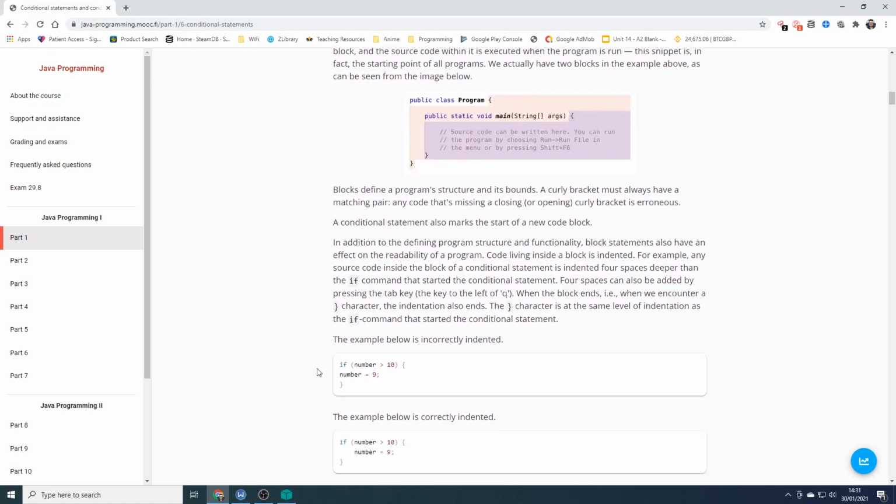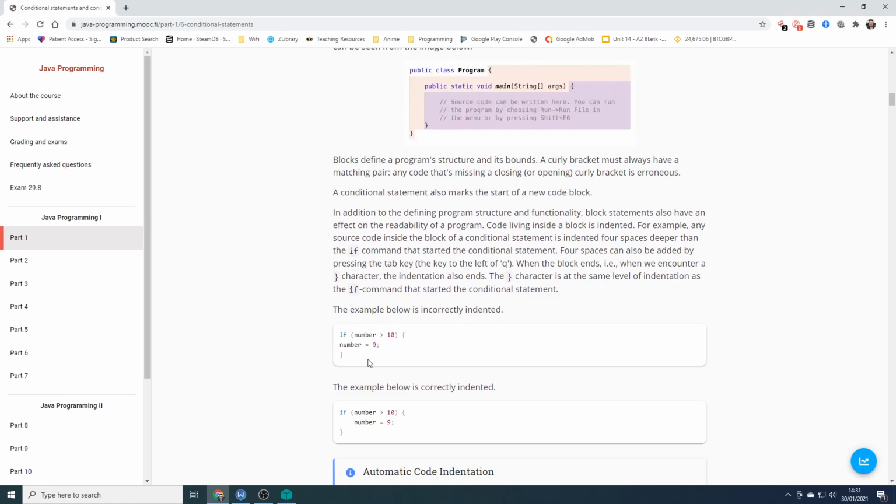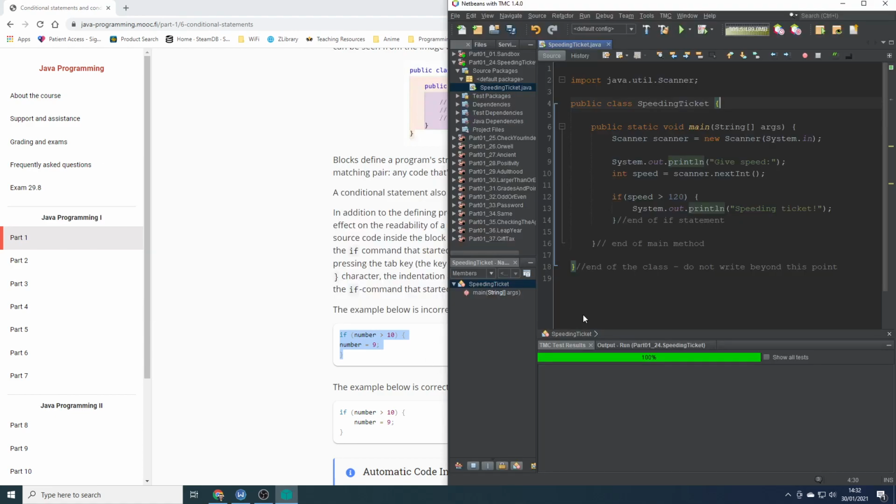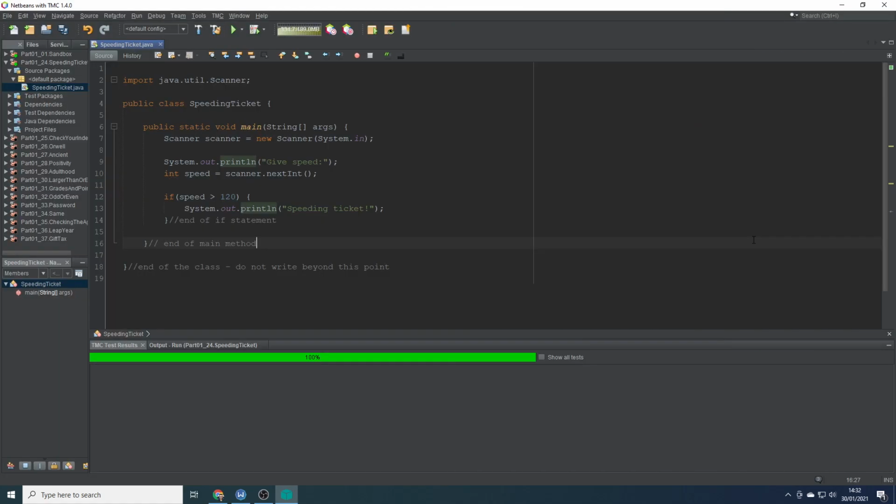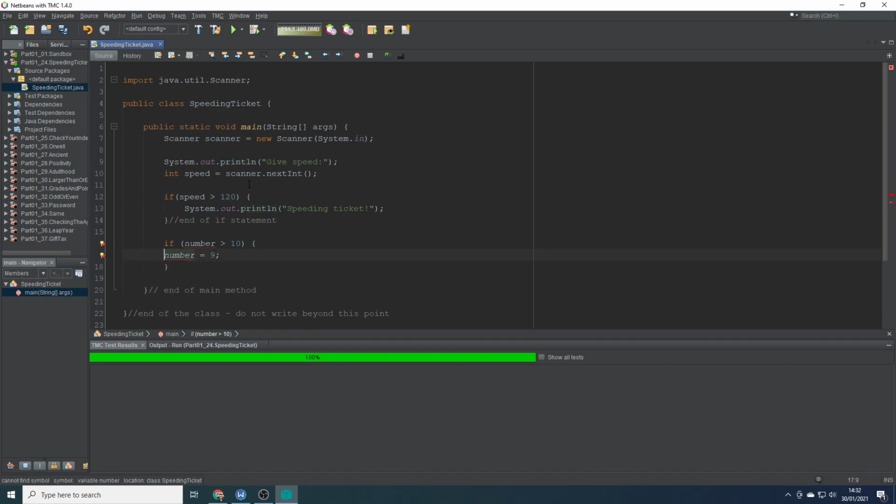So here we've got this example, and that is incorrectly indented because number 9 needs to be moved over 1 tab space. So I'll just quickly copy that and I'll show you here. Make that a bit bigger. There we go. So if I paste that in, the problem with this is because we haven't got a variable called number, so that's fine, we know about that.